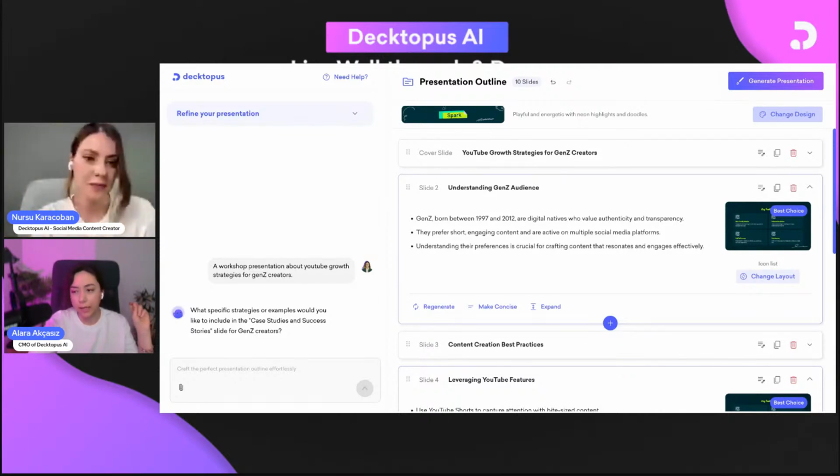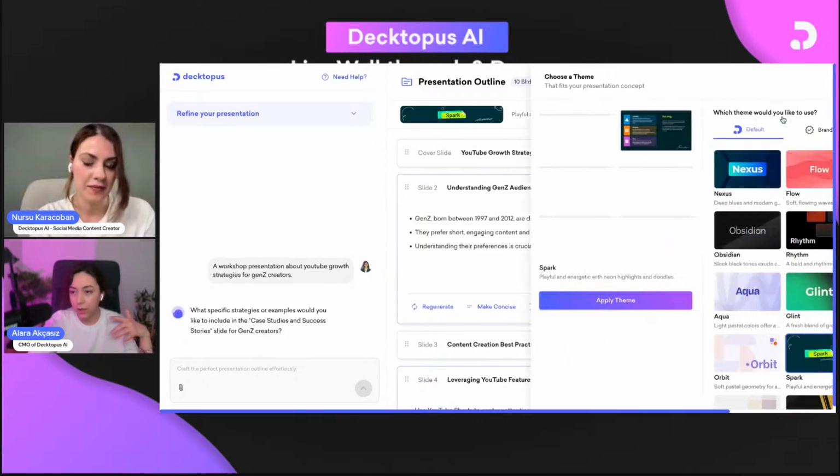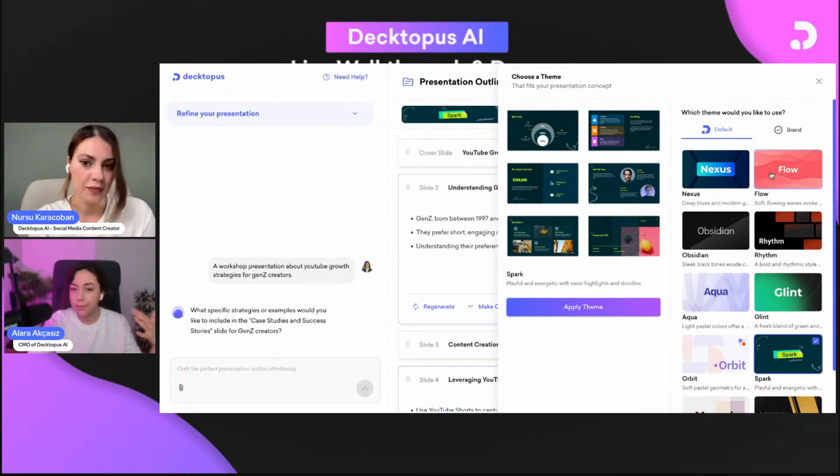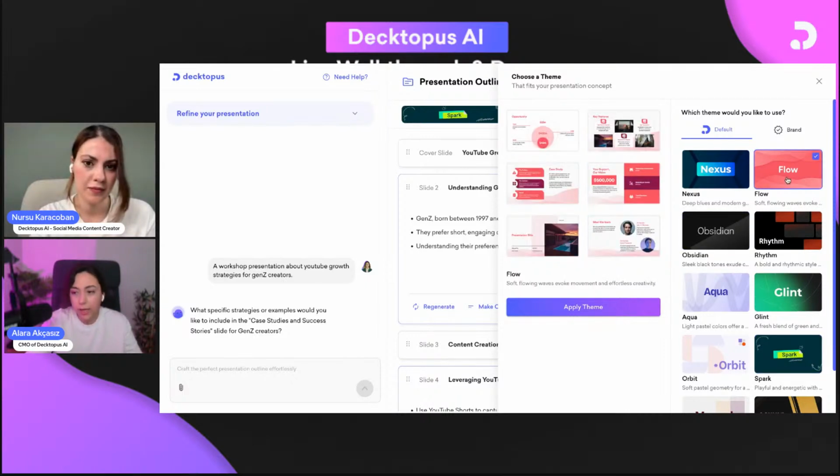And in here, you have a button that will give you some design options. There are some default design themes that were created by our expert designers. For example, if you found this very dark, it's okay. If you like red, orange kind of colors, it represents you better.